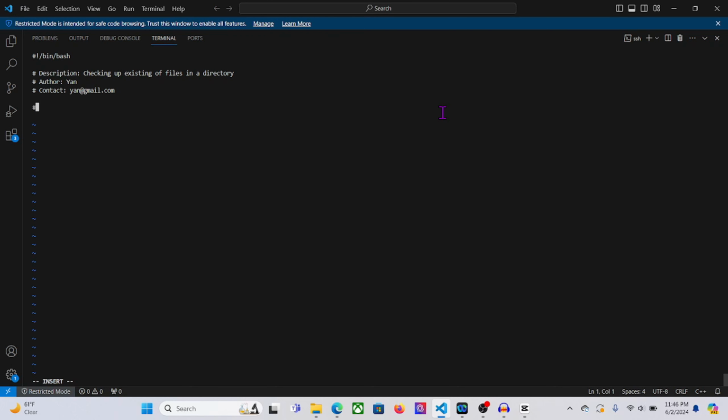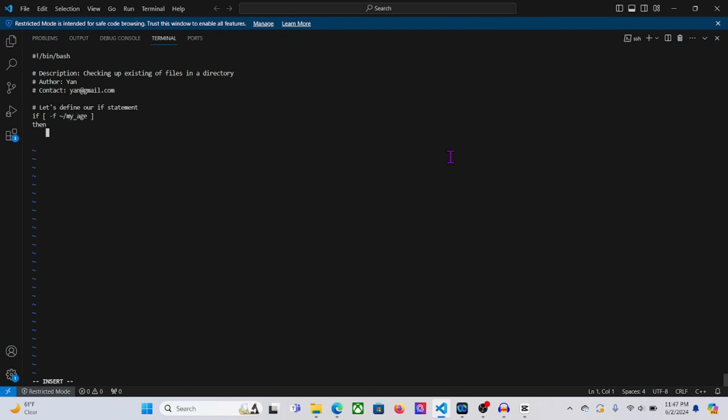So let's take our if statement right now. We're going to use the -f option in order to check if a file exists. So we're going to do -f in my home directory, my root directory, to check if the file myage is existing or not.